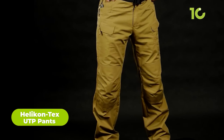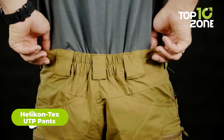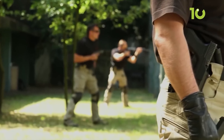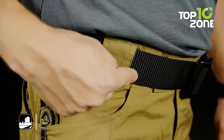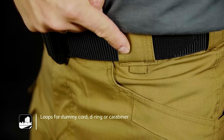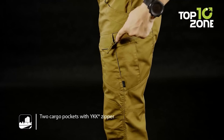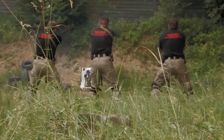Here are the Helicontex UTP pants, an impressive pair of tactical pants perfect for the field and everyday life. They come with an elastic waistband with Velcro fasteners, and are also compatible with a tactical belt. Two key loops are carabiner compatible for carrying gear items. The UTP pants feature classic pockets with strengthened edges for quick draws, and two cargo pockets with YKK reverse zippers, ensuring the zippers maintain their integrity no matter how many times you pull on them.